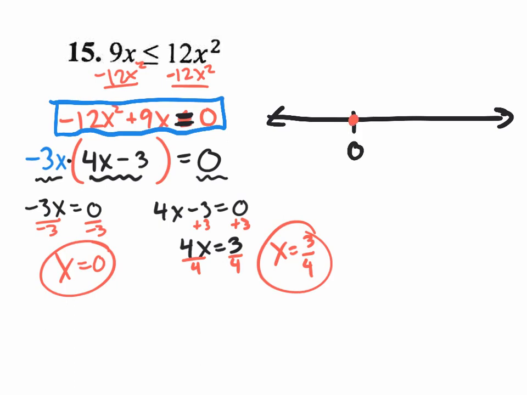That's one of the answers right there at 0. And the other answer is 3/4. Now 3/4 is clearly going to be on the right side of 0. So that's another answer. So those are your two answers. We do know that this opens down and it's vertically stretched by 12. So it's a really narrow parabola opening down.